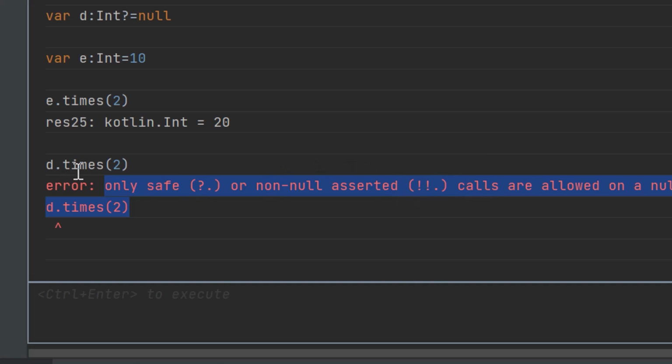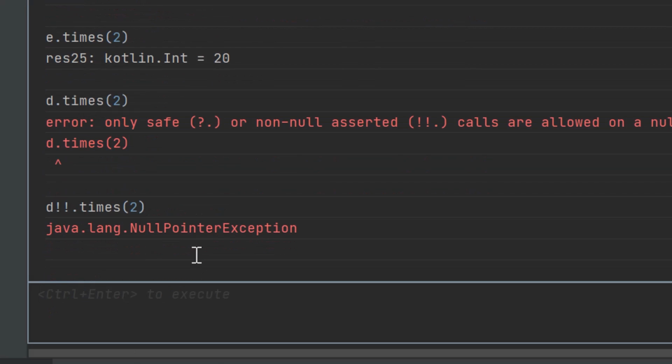So Kotlin is stopping you from causing a null pointer exception. If you want to call this, you have to explicitly say so. Then only do you get the null pointer exception.